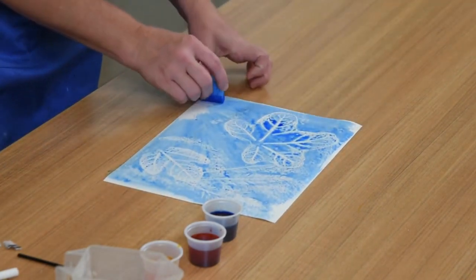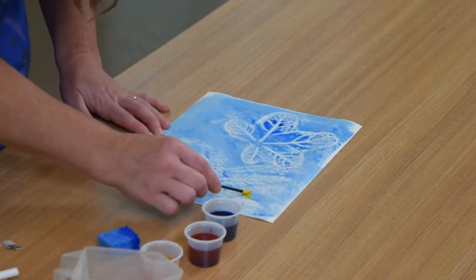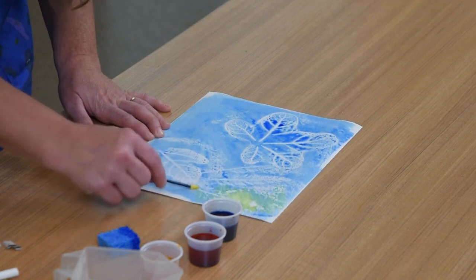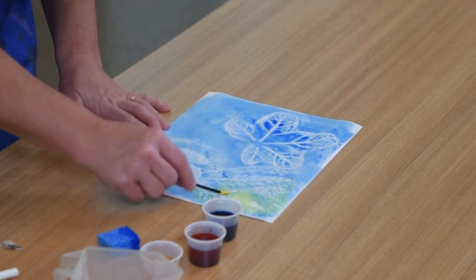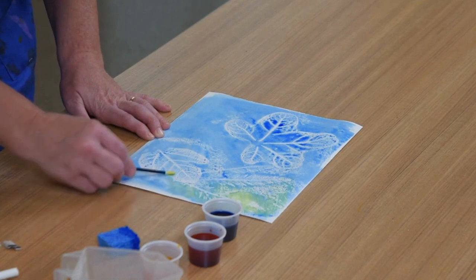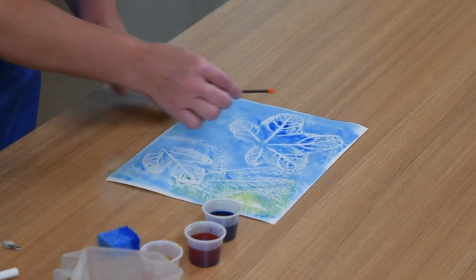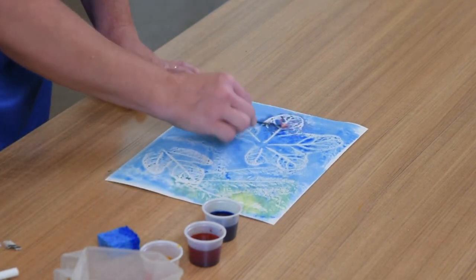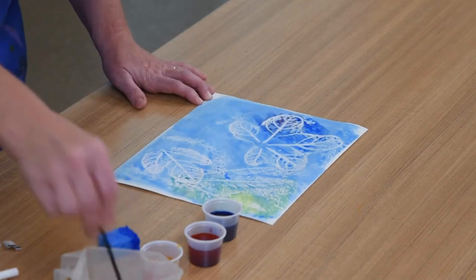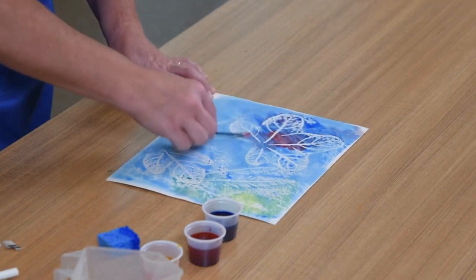Now, I just used my sponge to spread blue paint all over my paper, but I could also come back in and add some other colors with my paintbrush just to do a little bit of color mixing and add some interest. This is also a great time to practice color mixing and experiment with how you can mix colors together to create new colors. I'm gonna add a little bit of red over here. Blue and red make purple. Oh, I didn't mean to get more blue, I meant to get red. So you're just gonna keep adding watercolor paint to your paper until you're happy with your composition.